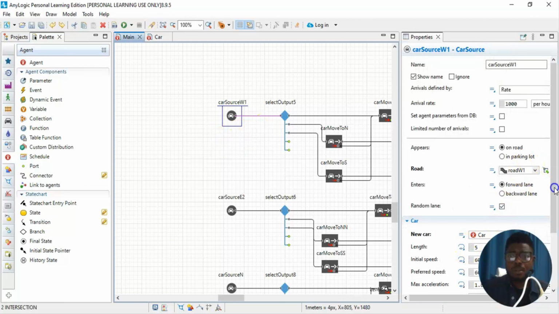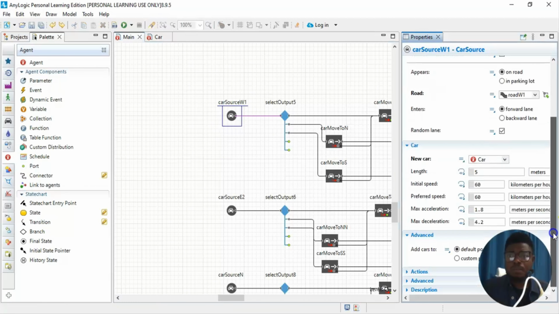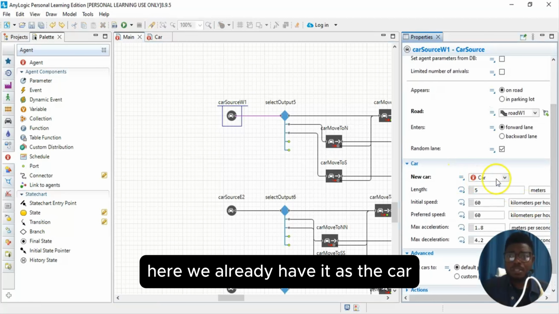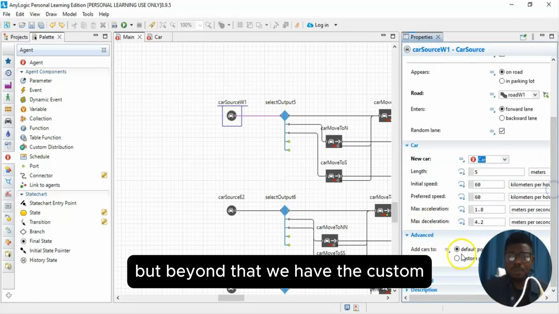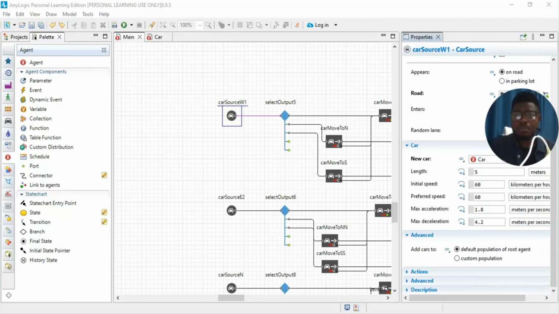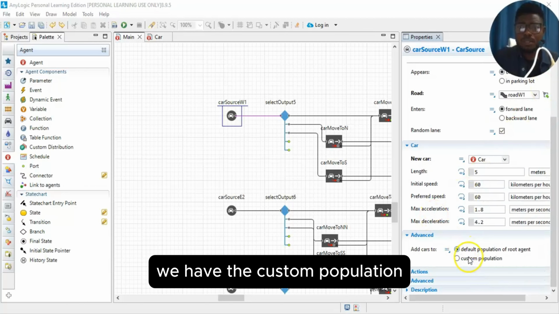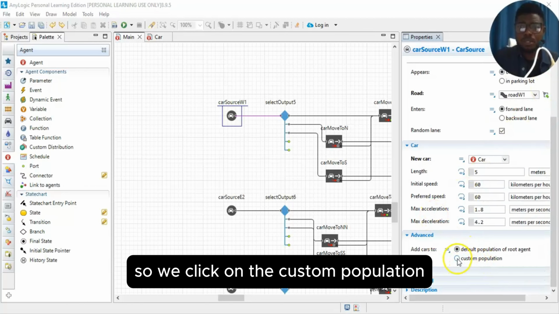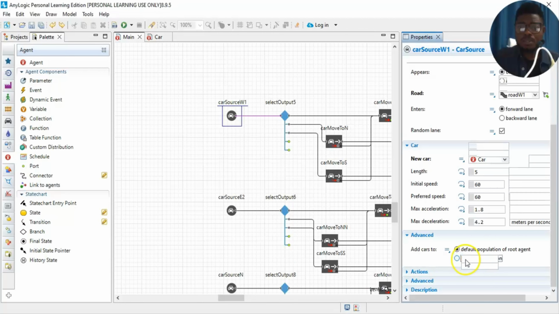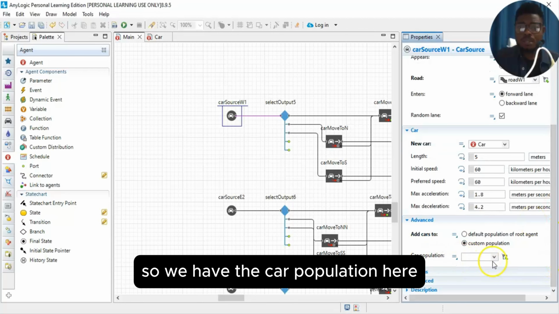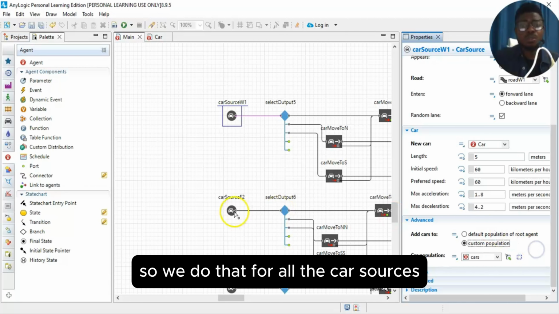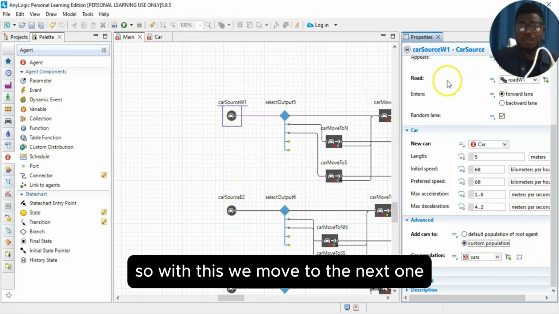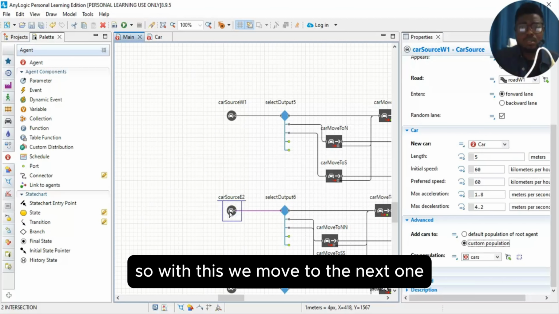Here we already have it as car, but beyond that, we have the custom population. So we click on the custom population. So we have the car population here. Then we assign it to the cars, the one we created. We do that for all the car sources. So with this, we move to the next one.